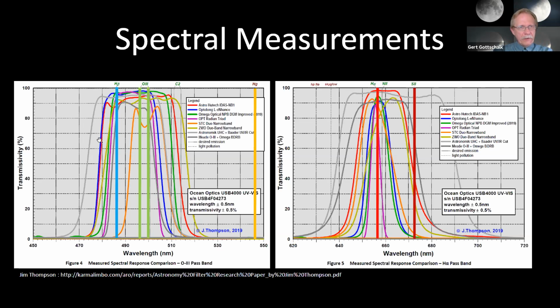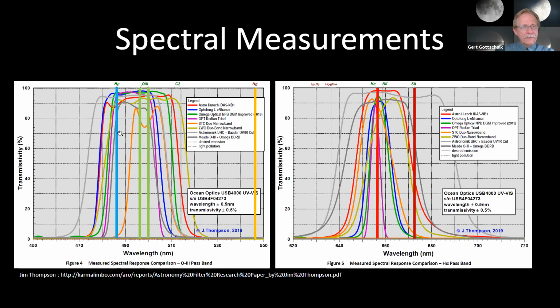For example, you have some here that capture the hydrogen beta. I've marked the hydrogen beta blue line here. There's the oxygen 3, which is also the desirable line from planetary nebulae. And then there's mercury here, which of course you want to block. So this one all filters should have down at 0. And for the desirable wavelengths of hydrogen beta and oxygen, you want as much transmission as possible. You'll see some of them, like this orangish one here, the STC dual narrowband, decided to forego hydrogen beta and focus on just the oxygen transmission.